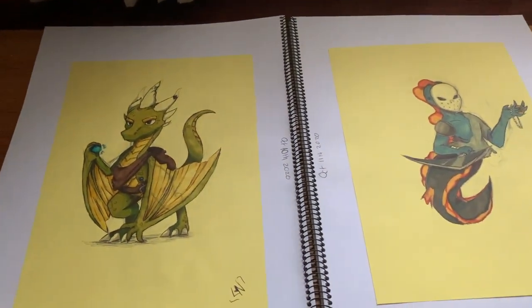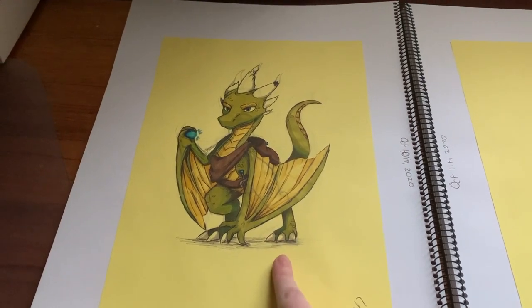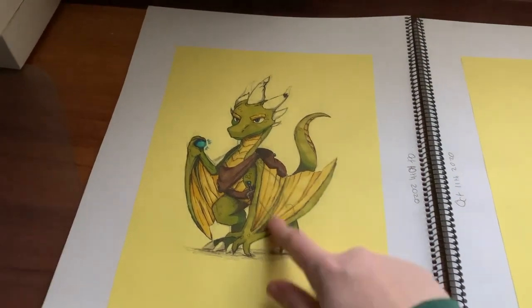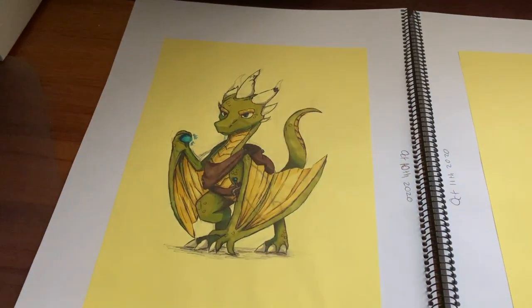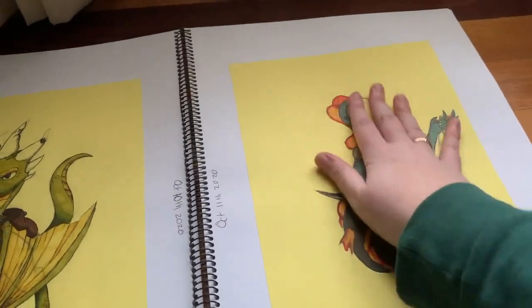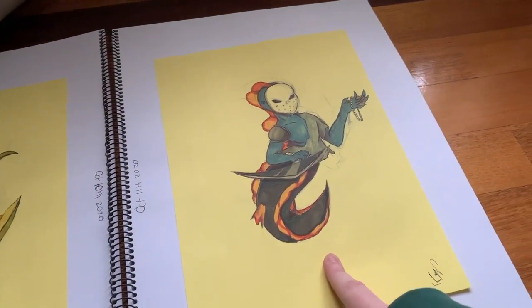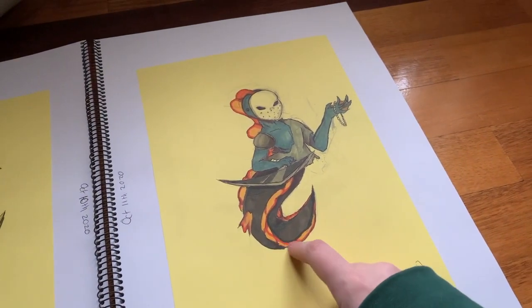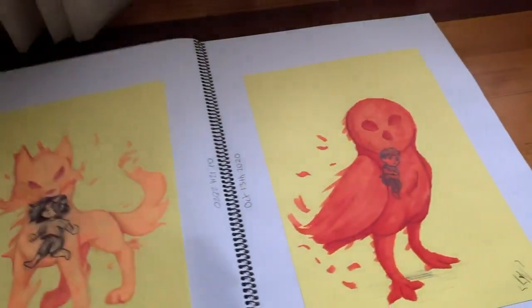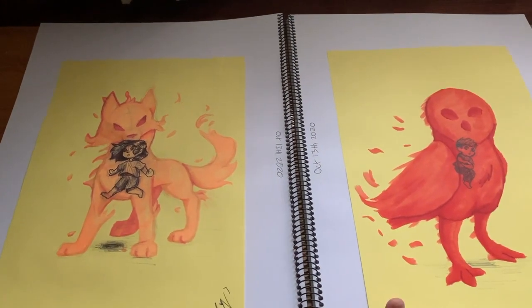Here we have my weird creature drawings. Here is a dragon — I tried to base it off the Spyro game, since my brother keeps coming in my room and playing on my PlayStation to play Spyro. And I based it off that with like a thief character. This one I don't like — I don't know what was going on, but I did more of an eel-like merman thing where they just collect random things and think it's cool. And here is the one I doubled up on — I don't know what was wrong with me the last two weeks.